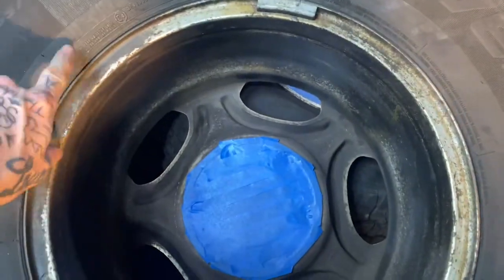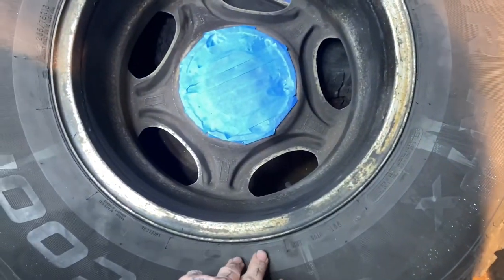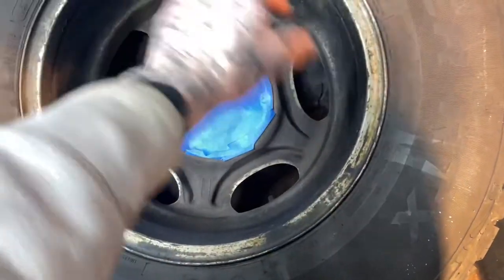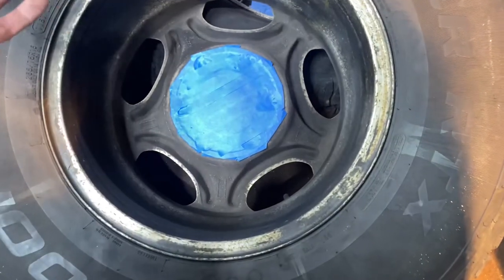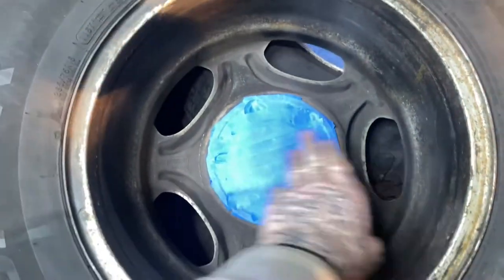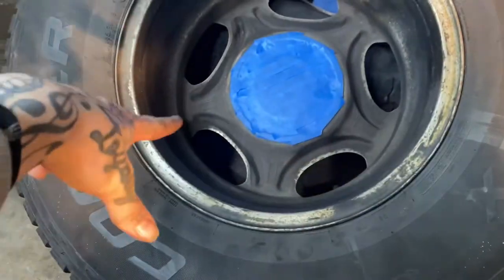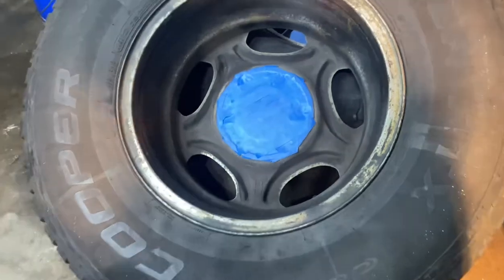I was gonna tape off the wheels around the edge of the tire, but I don't know. I'm just gonna try my best not to get so much paint on it. You're never gonna see this side. And obviously I taped off the hub, no paint on there. We'll flip the wheel over, I'll clean the other side and then I'll put some tape around the valve stem.